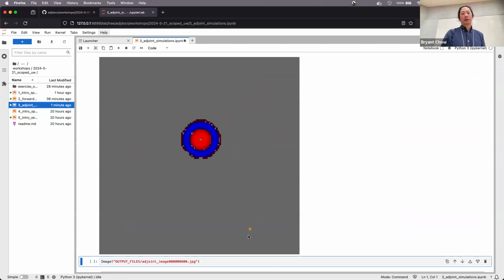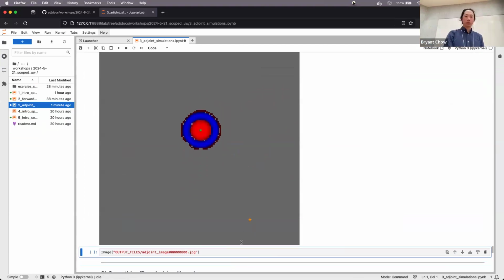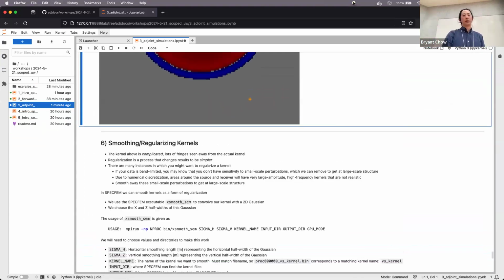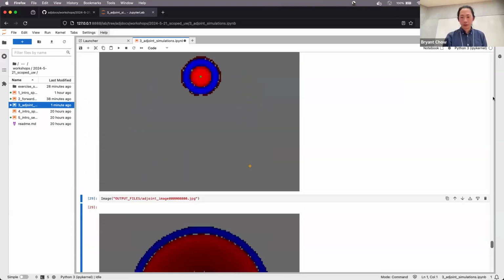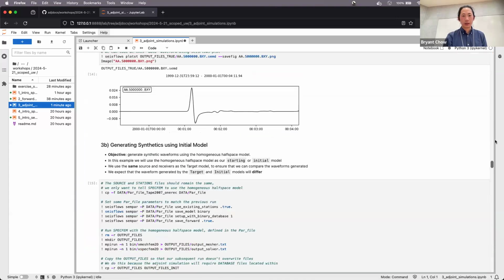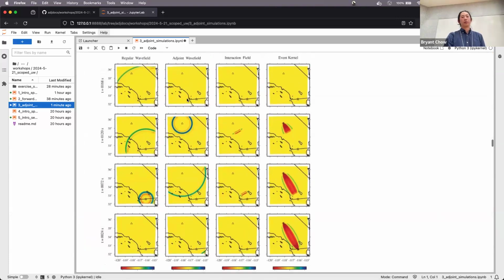That orange cross at the bottom is the source. If we think back to this image all the way over here, this is what's happening: this adjoint wave field is being propagated outwards and is interacting with the forward wave field in order to generate this kernel we just saw.